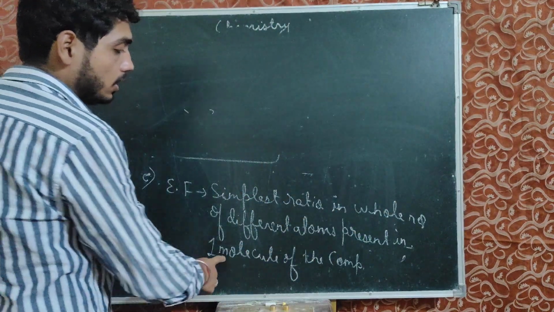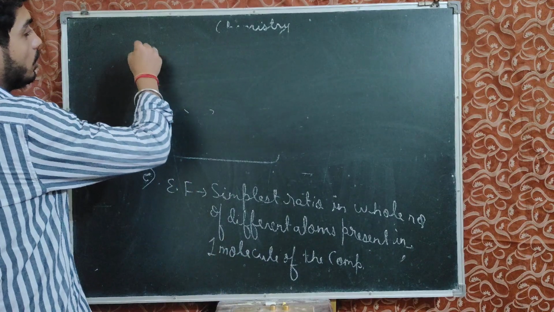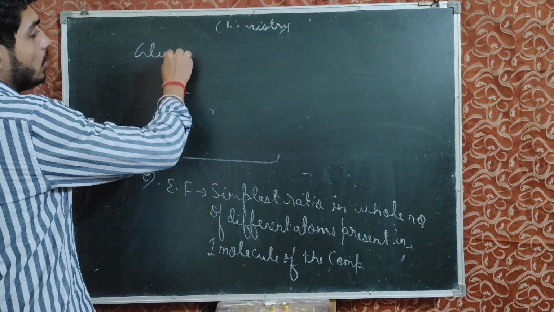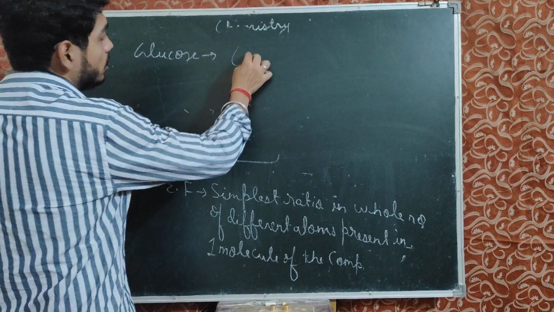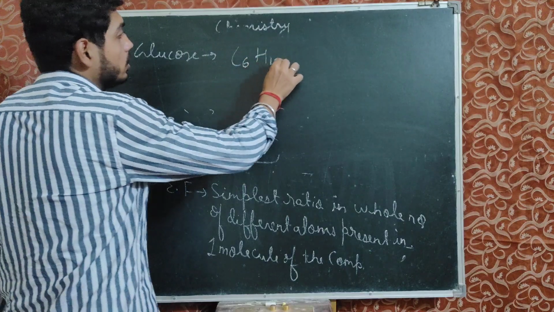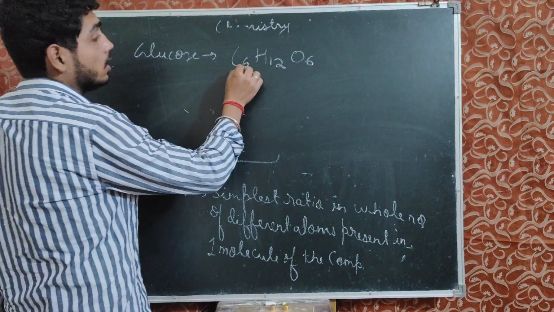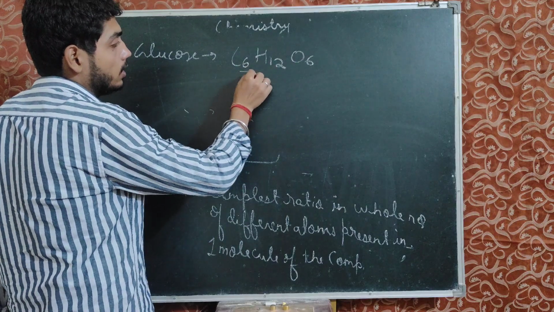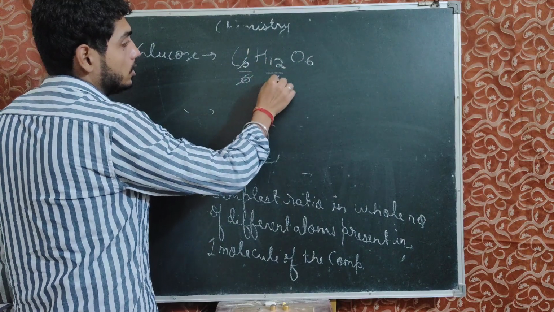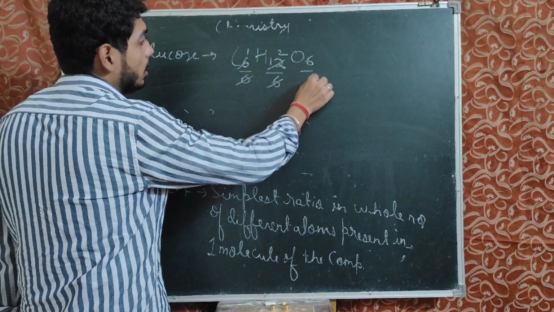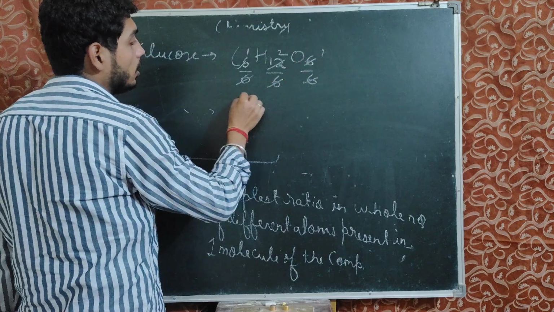Okay, so here it is written: one molecule of the compound. Let us take glucose for example. What is glucose? Glucose is C6H12O6. Which is the highest common factor here? This is 6. Everybody knows the highest common factor is 6. 1, 6 2s are 12, 6 1s are 6. So what is the empirical formula?